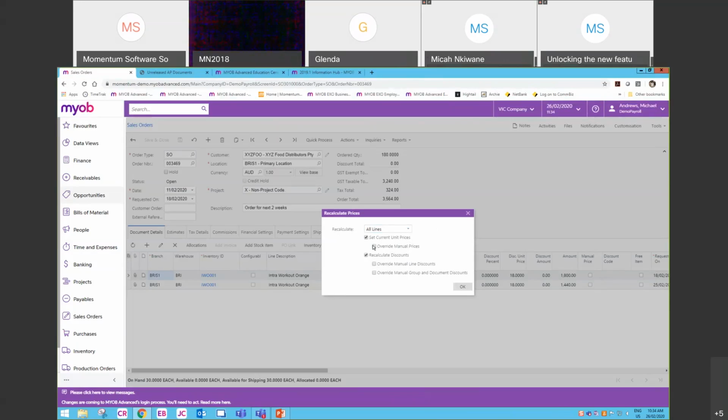So if the price in an order has been manually entered, do you want to override it? Same with the discount. If a manual discount has been applied to the order, do you want to override it, yes or no? So it gives a lot more flexibility for customers using that type of pricing and discounting methodology to recheck pricing.